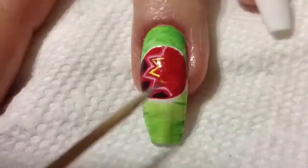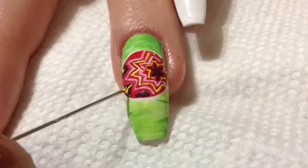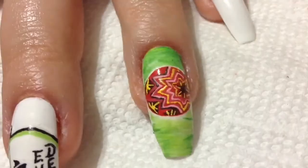There's so much detail on that one object alone, so if you're a little overwhelmed by this, no worries. I mean, I had to look at a reference photo and it still looks nothing like the actual ball. Oh well, at least I tried. But here's the finished nail design.